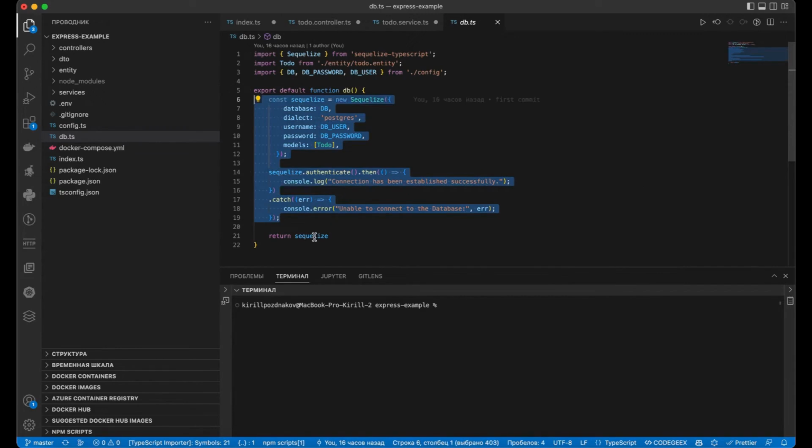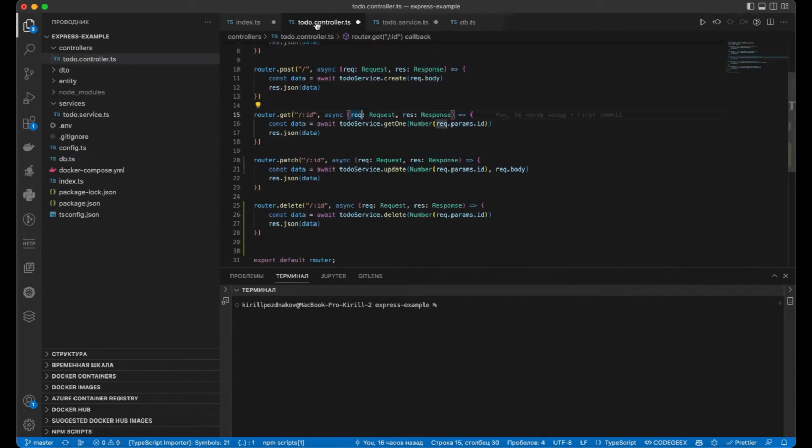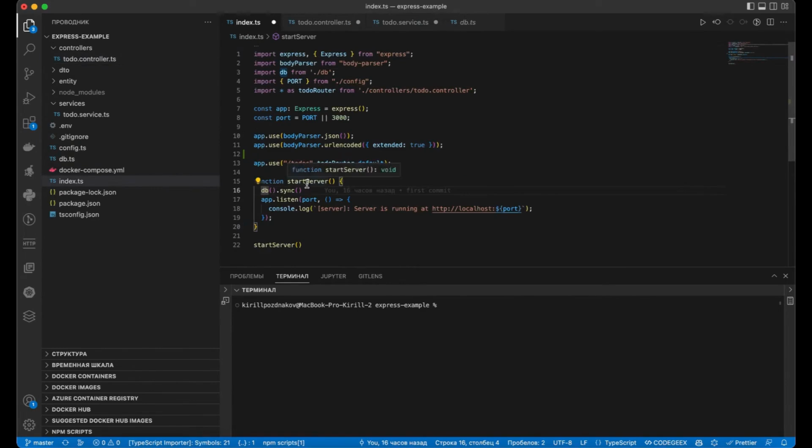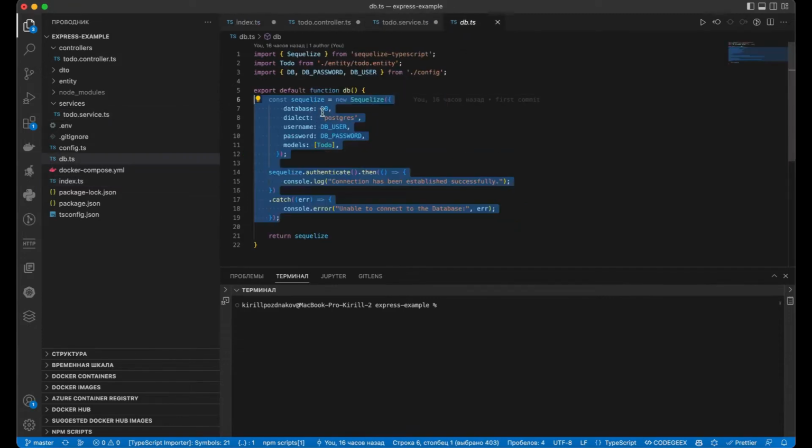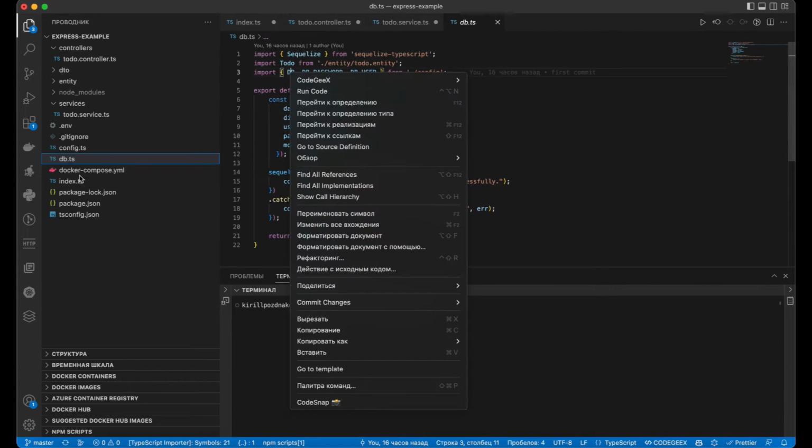So let's go back to, and in our current start server, we call sync in order to synchronize our current application, any possible additions or changes with our database. That means every time we make any changes, those changes will be applied to our database and we'll be working with that. That's cool. But let's take a closer look at how we connect, because we can see that DB user and DB password are being added from the config. Let's go to the config and see what we have there.